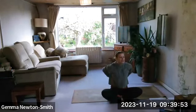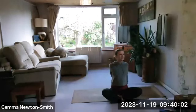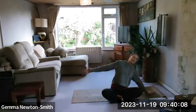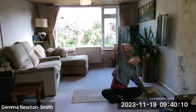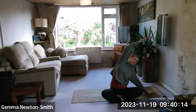This time, interlace the hands, but I'm inverted. And inhale as we peel the chest open and draw the shoulder blades together. Exhale, left hand to the left. Right hand over the side stretch. If you can, get the rib cage involved as well. So have a little kind of C shape through the ribs.